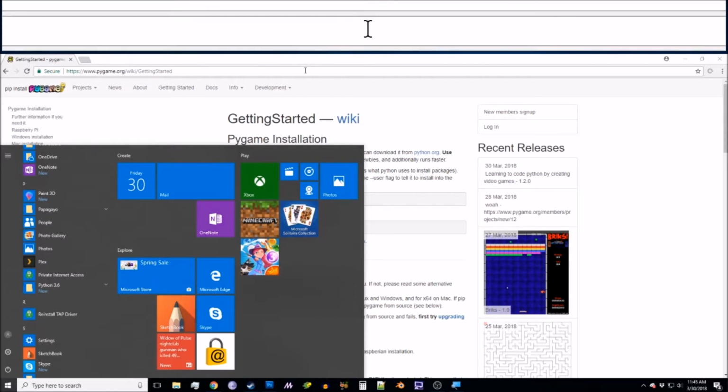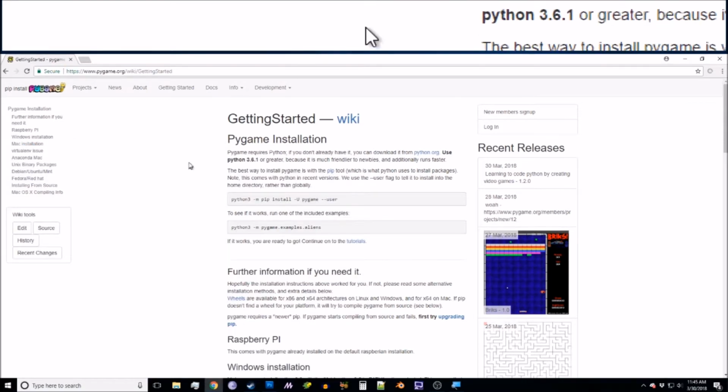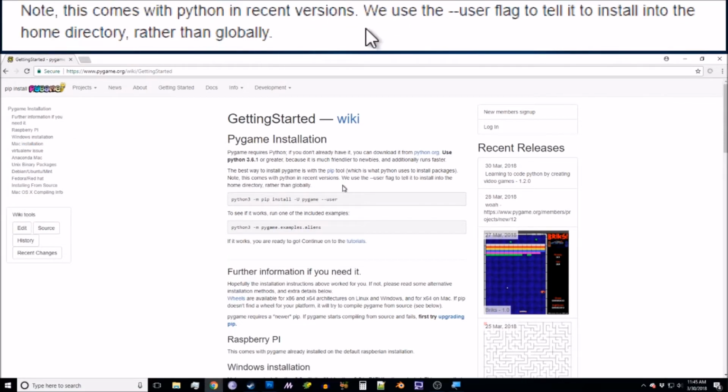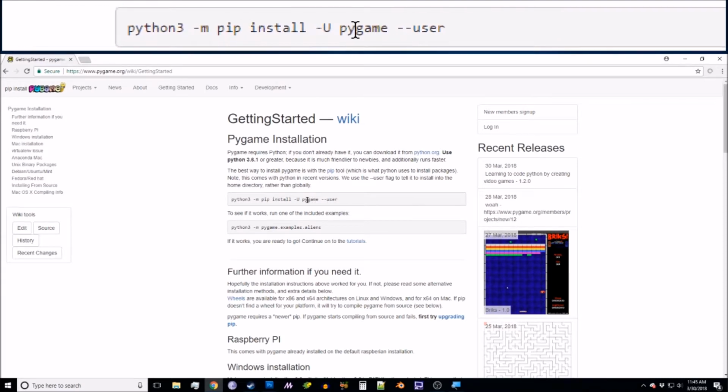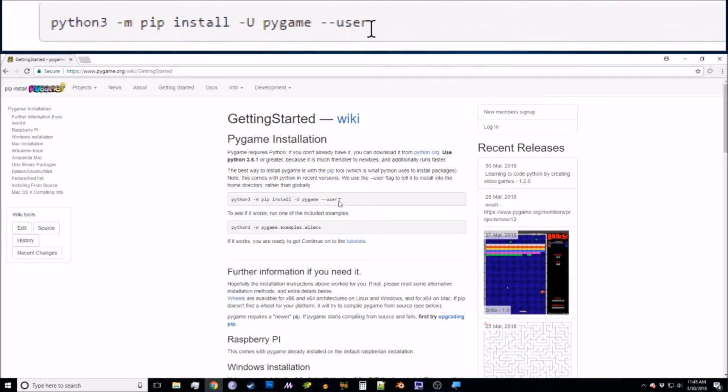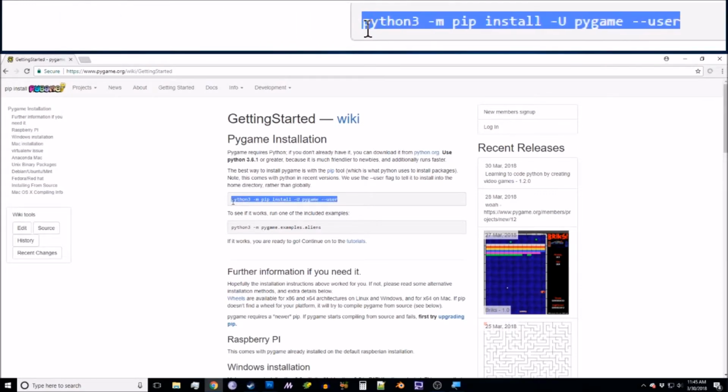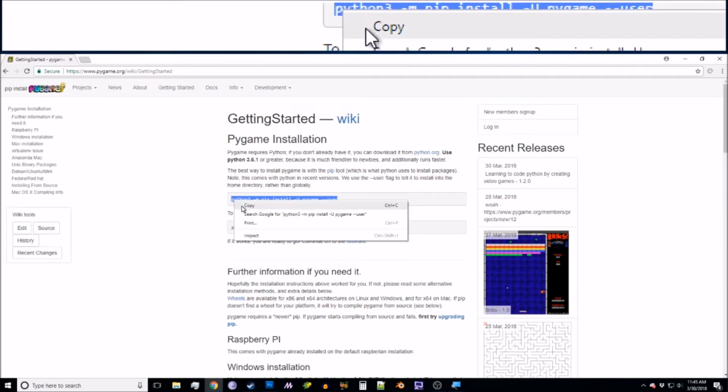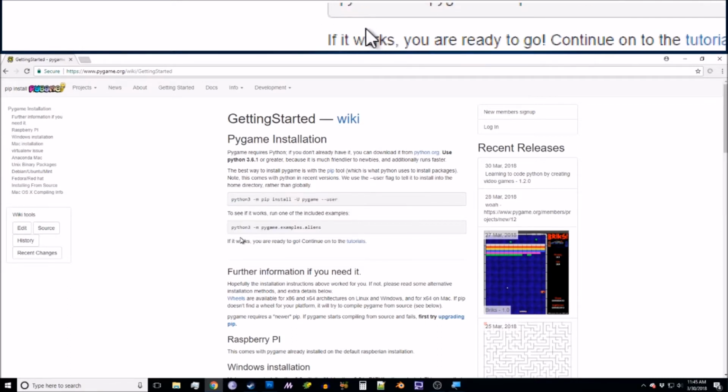Okay, back over to Pygame. So you'll notice we still don't have a download here. There's no button to click, but there is this line right here. And so this is how we're actually going to install Pygame. We're going to copy that whole line, I'm going to hit Control C. That's how you copy. You could also, of course, right click and just copy it. Right? Control C is the hotkey for copying.